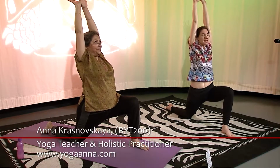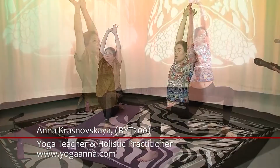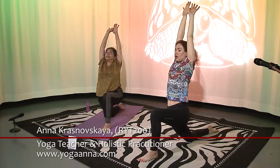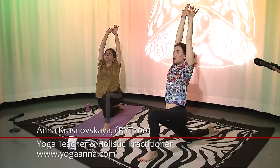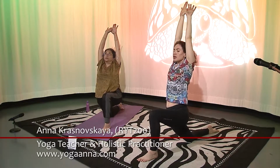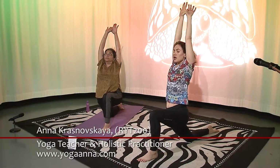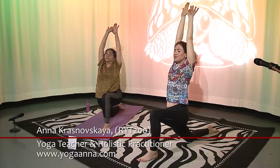Stretch through the sides of your body up as much as you can, like you don't have a neck anymore. So long are your arms and the sides. And sink your hips more forward and down. Lift your belly. Notice the sensation in your right quad. Stay with it. Oh, I can feel the burn.